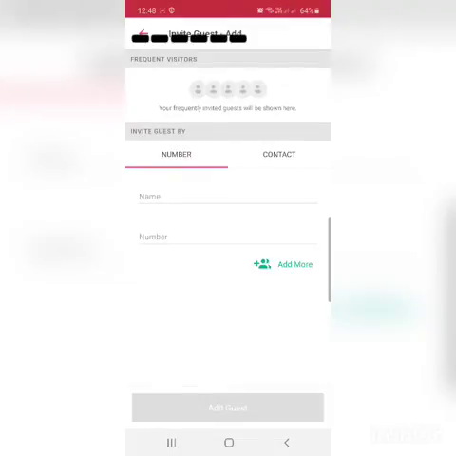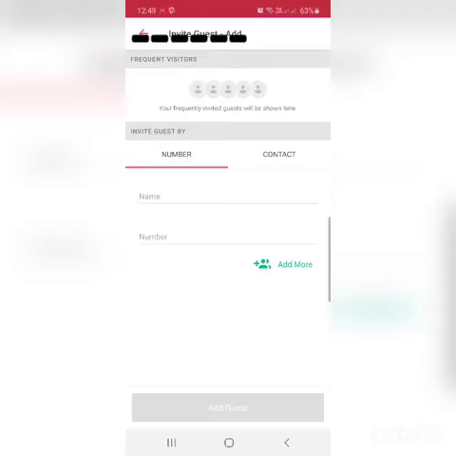Yes, so invite guests. Basically, there are two types of guests you can expect any day: one who is planned and one who is unplanned. If there is a visitor who suddenly knocks on your door, then whenever they come to the gate, they can go talk to the security personnel. Security will register their details in this app, and once the registration is done, a notification will pop up on your screen, and based on your approval or rejection, security will allow them into the society. If you deny that, security will have the right to send them back.